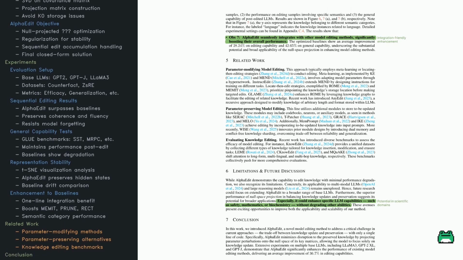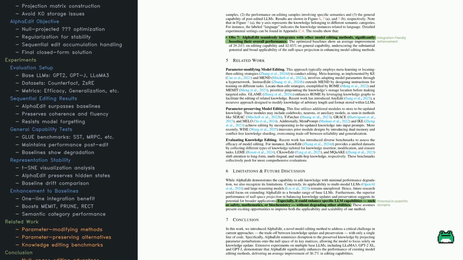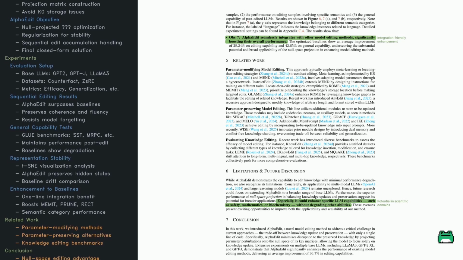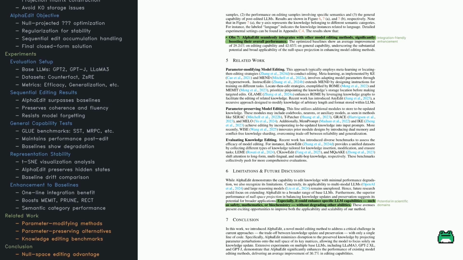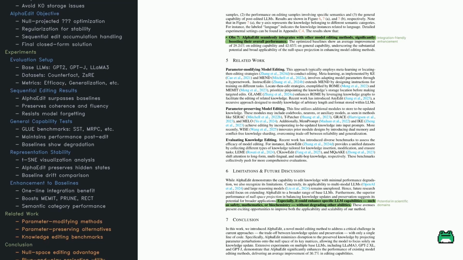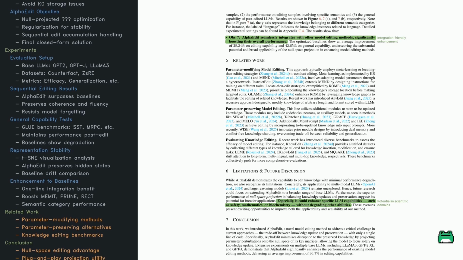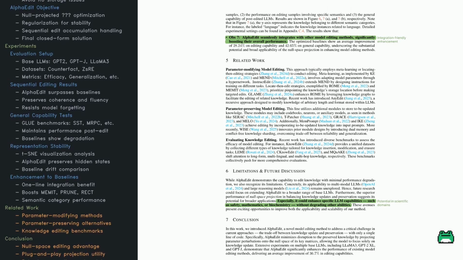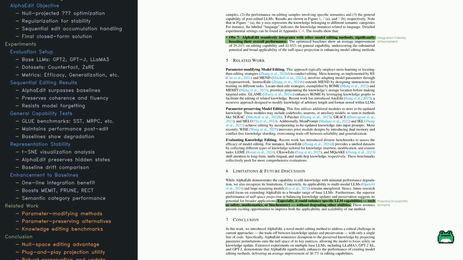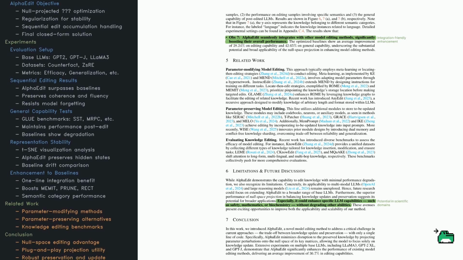Limitations? It's only been tested on LLMs, not multimodal models or long reasoning chains, but its stability makes it promising for domains like math or science, where preserving core logic is key. The conclusion is simple. AlphaEdit is a null-space projection that makes edits precise and non-destructive. One line of code boosts performance by 36% on average. It's effective, easy, and ready to use.